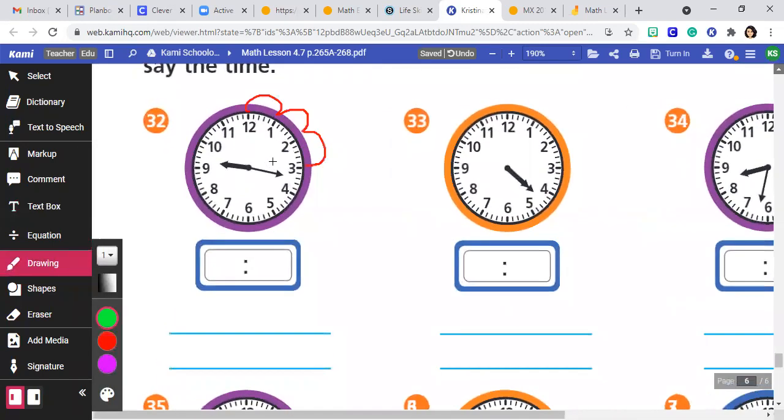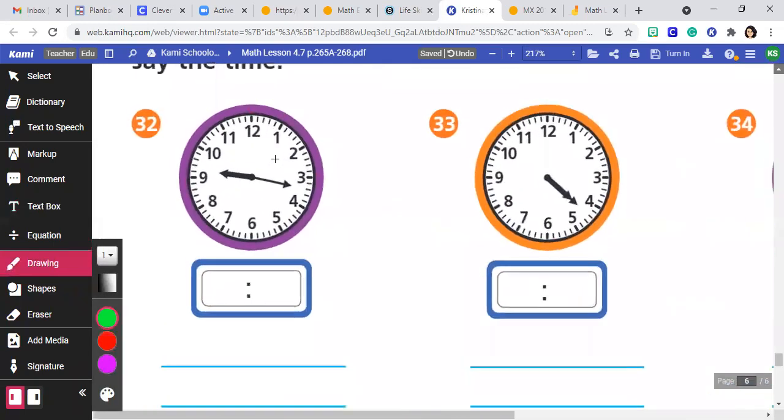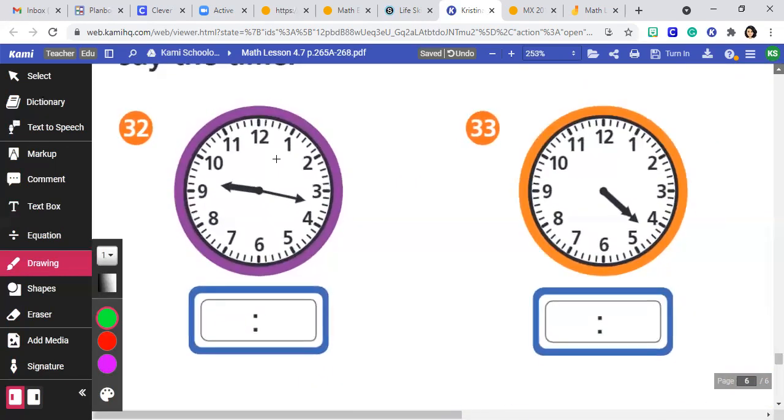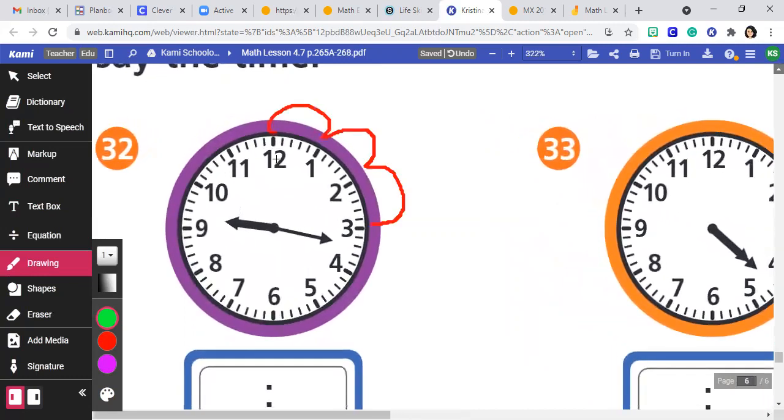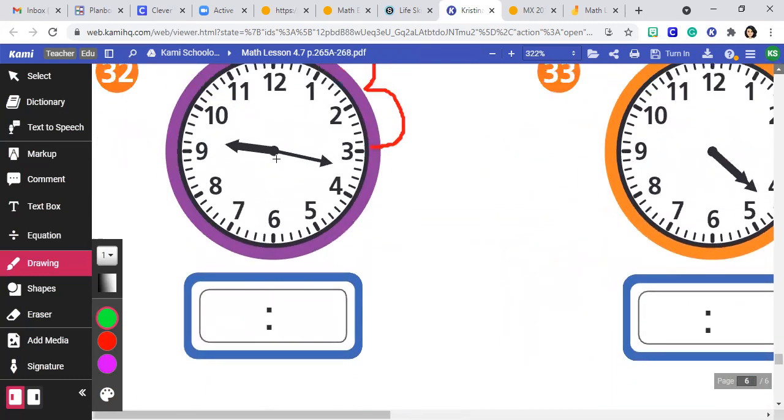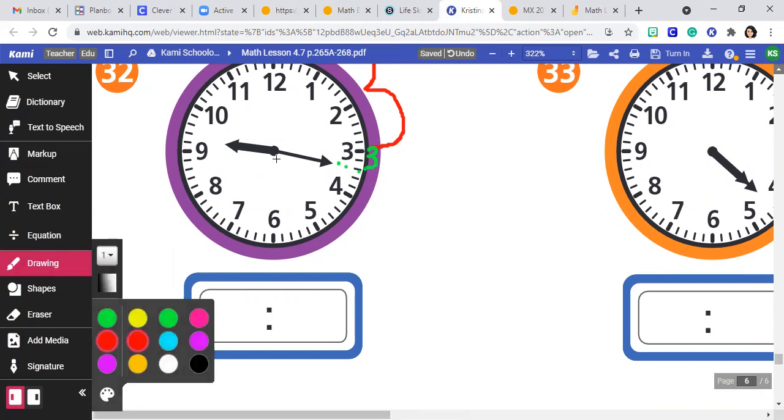And if I had to draw a line, I think I'm going to have to look at this closely. Give me a second to get my glasses on. Oh, this is requiring some precision here. So I'm going to zoom in and I've got my glasses on. This arrow is pointing to that minute mark. So I would say that it's 15, 16, 17. So the minutes after the hour, I would say, are 17.